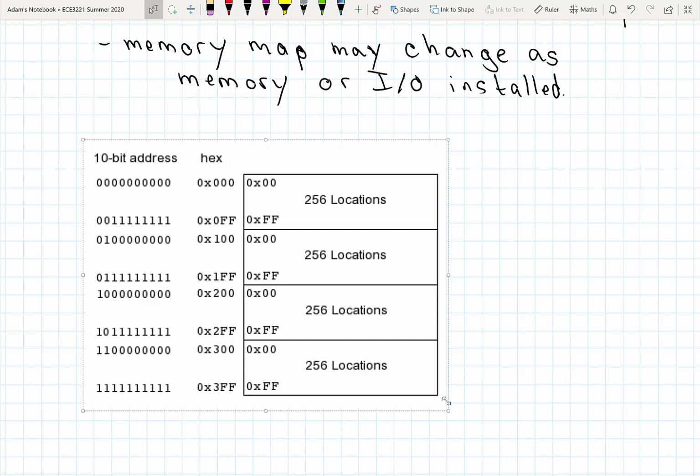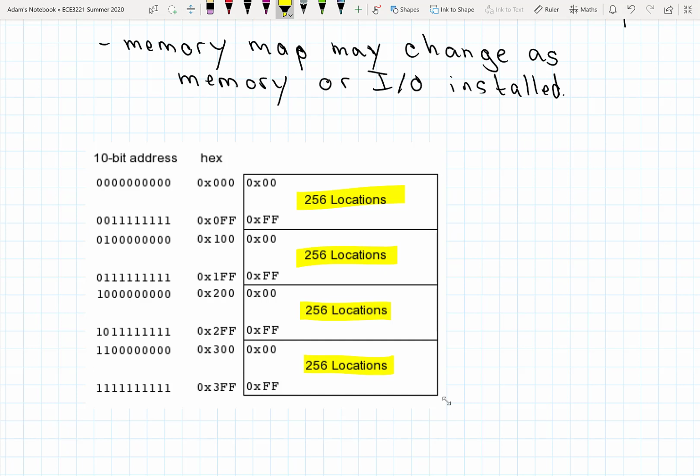There's no free space, and this memory map isn't showing the type of memory at each of the locations, but it does show that there are 4 different blocks of memory, and that each one has 256 locations, and it's showing the range of addresses that each memory takes up.